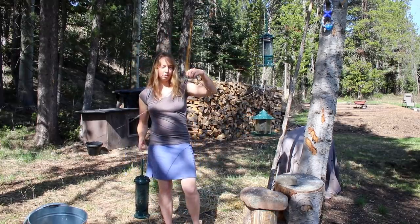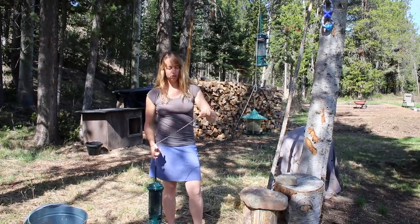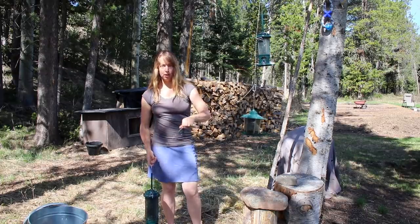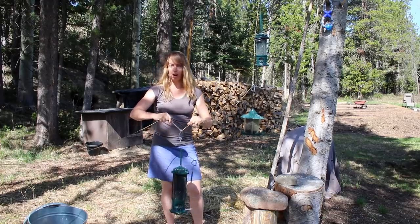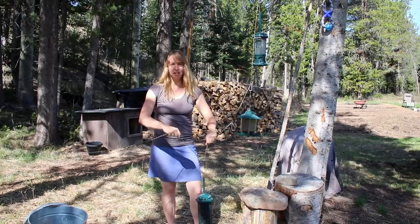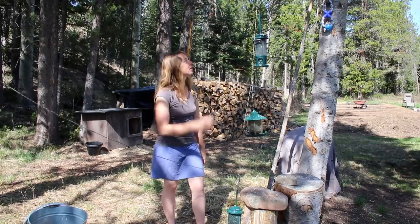Here's one of my little carabiners. I actually just had these left from something else over the years, and I've just tied a single knot so the carabiner can't slide back and forth on the rope. And this is just paracord — I think it's like a thousand pound test, so that should be plenty strong enough to hold a couple of bird feeders.